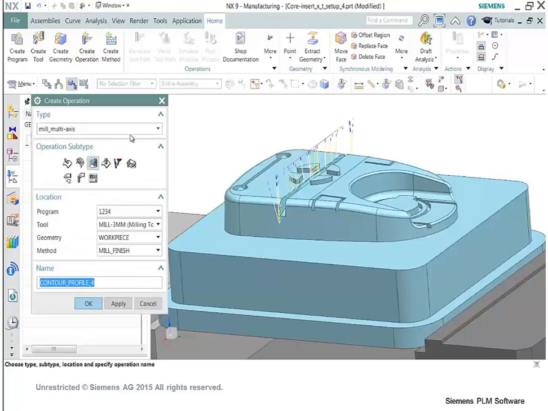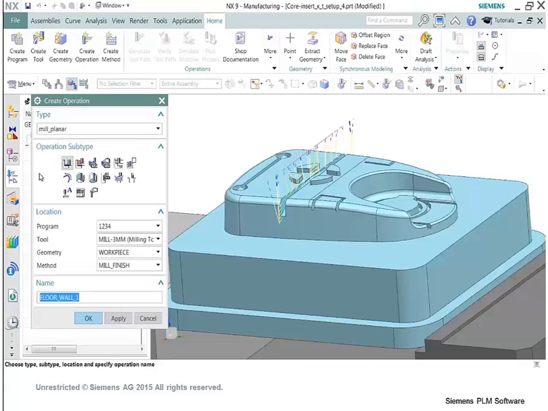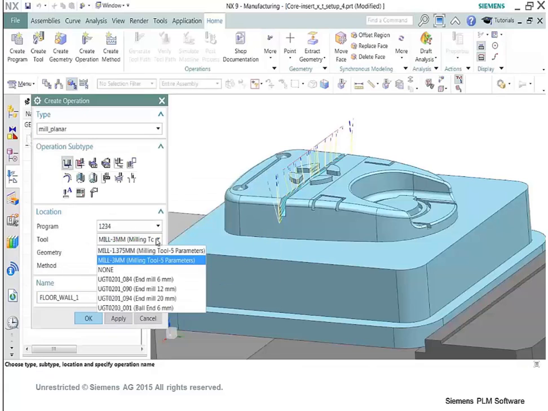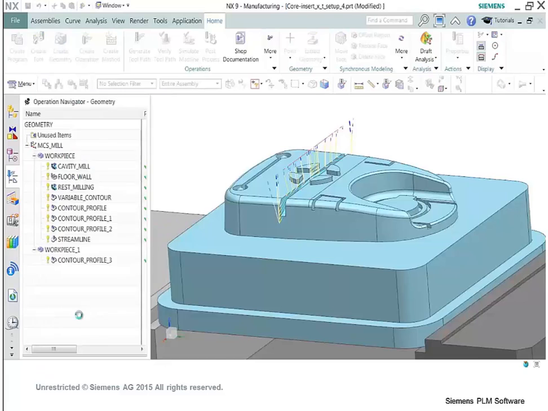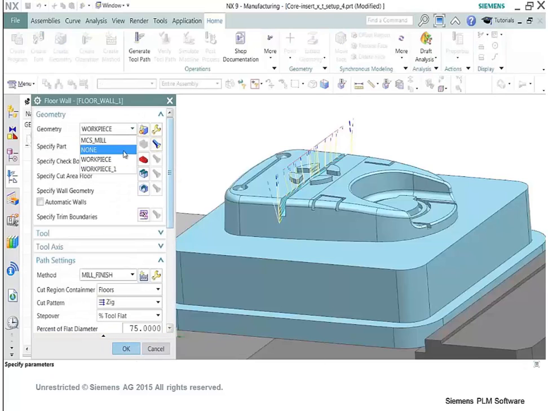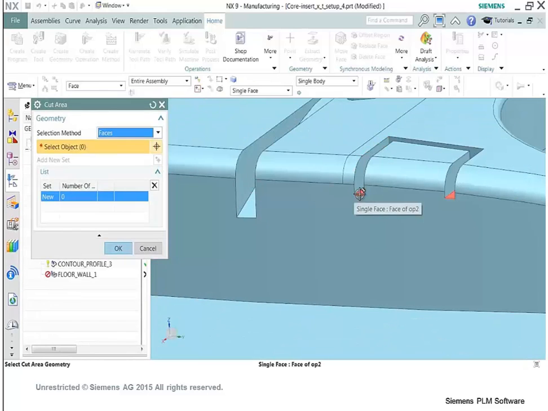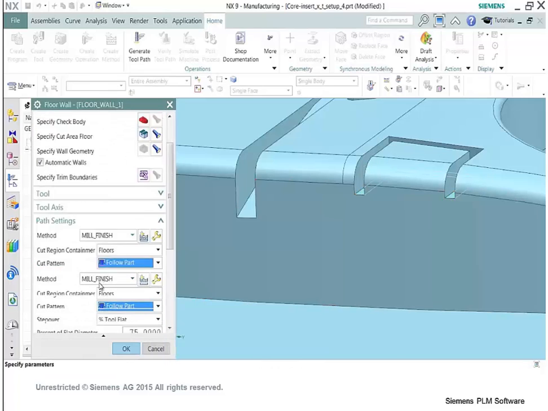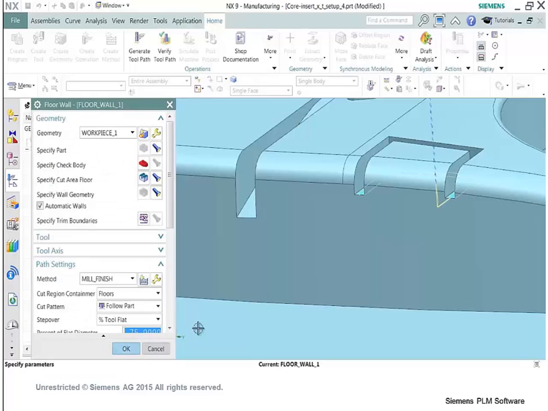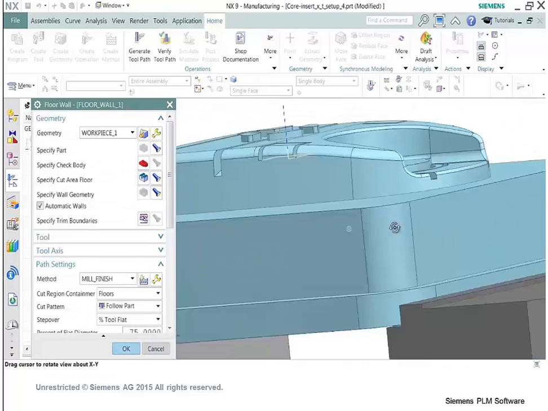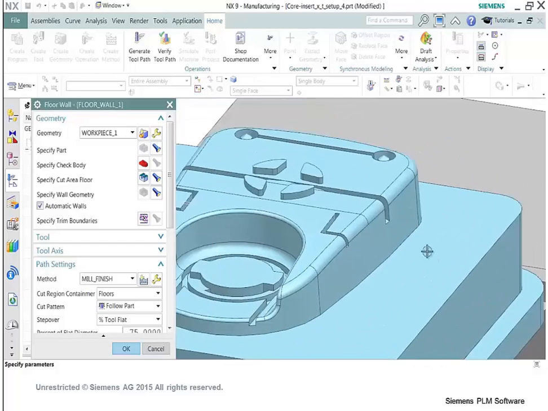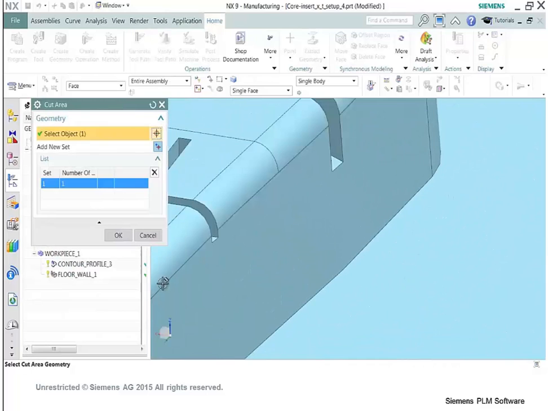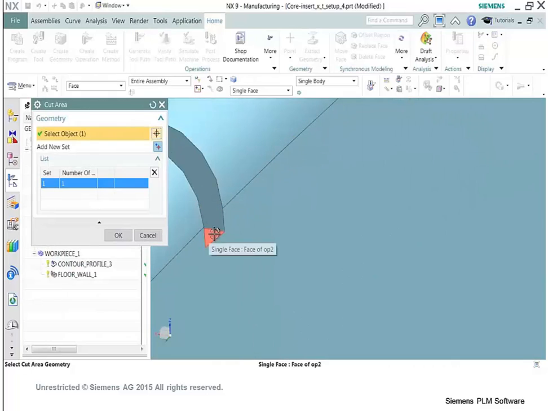How do we do those little slots on the side? Well, same way, nothing too difficult here. We just pick the part. We're going to go back, workpiece again, and then we're going to say we're going to do automatic walls and just pick the bottom of the slot right there. There's one, done. Okay. I'm going to say follow the part, so we clean it up on both sides. There we go. In and out. And then let's spin around and do the other side. Come in here. And there we go. Pick that slot face down there, zoom in. There we go. And then generate.